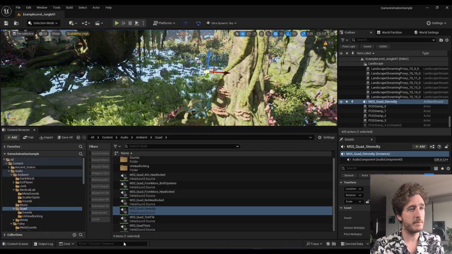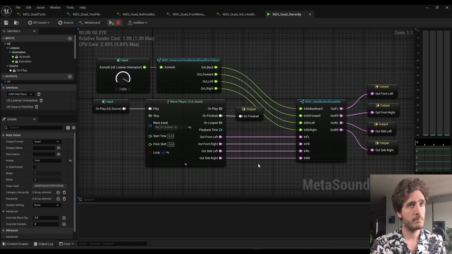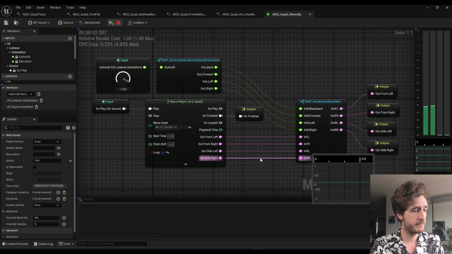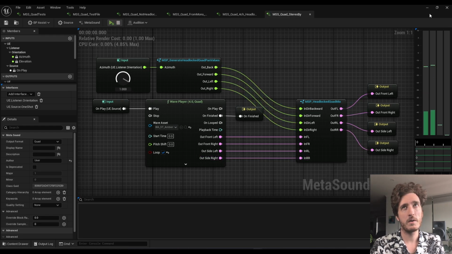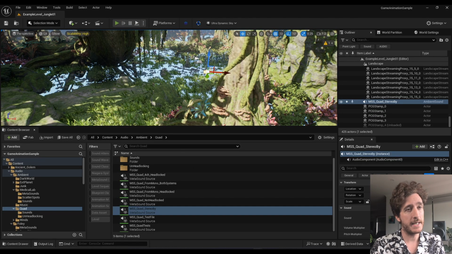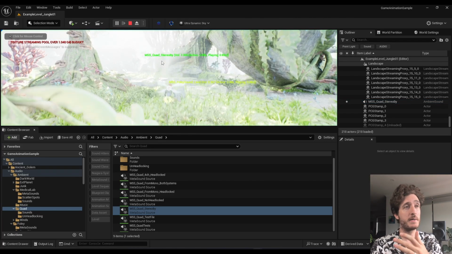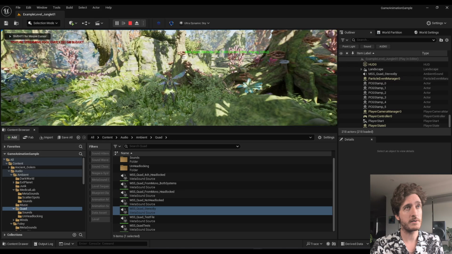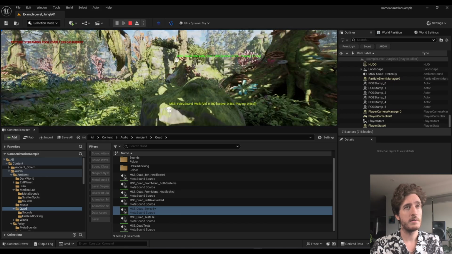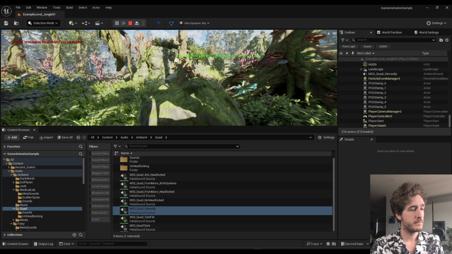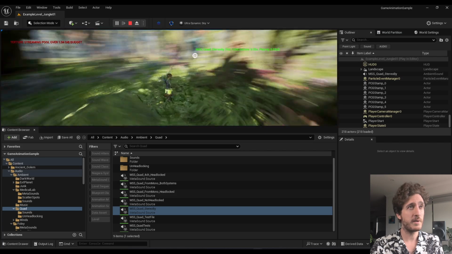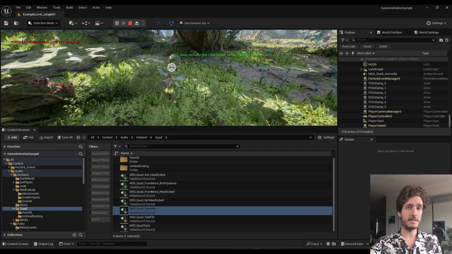An even clearer example of this would be using a stereo buy. I have here a stereo buy, which is a plane flying past. Okay, and if I hit play and I look at the plane, it should pass one side, so I'm not actually sure where it is. Right, so that passes in front of me, but if I face away from it, it should actually pass behind me now.